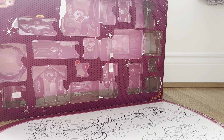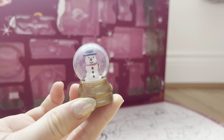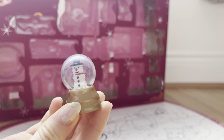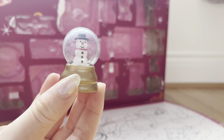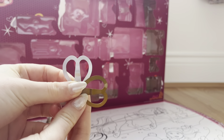I've already opened all of the doors but I do have each surprise numbered so we can see which surprise we get on which day. In day one we get this super cute snow globe — it's got an adorable snowman in it and it's got a gold bottom. There's no snow actually in it but it is really cute and a super nice display item that I'm going to be putting in my Our Generation house for Christmas.